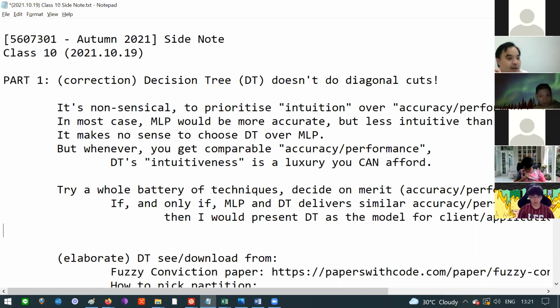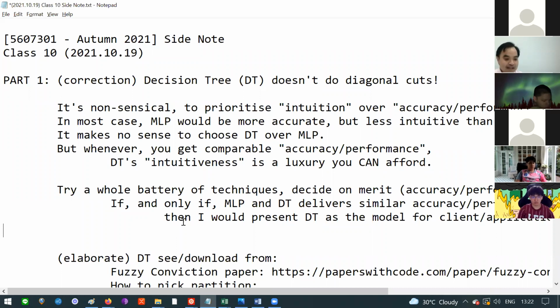But if we get similar results, say a testing accuracy of 92% versus 93 or versus 91, that's really nothing. That's really nothing in life. I would prefer to use decision tree, because it is intuitive and easy to explain. Then you can give it as a recipe for your client to go and create some kind of insights. So when that happens, yes, decision tree is very good.